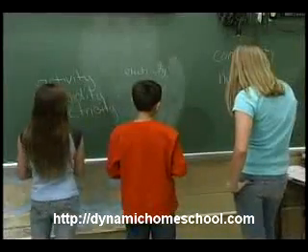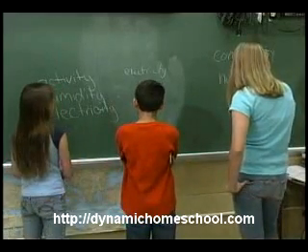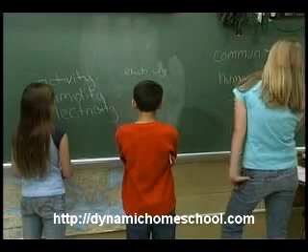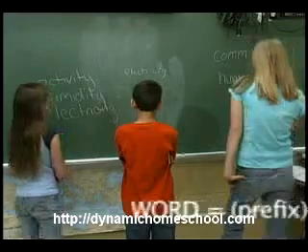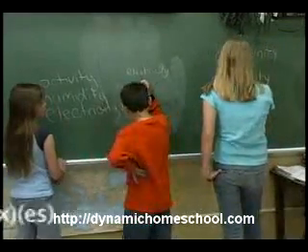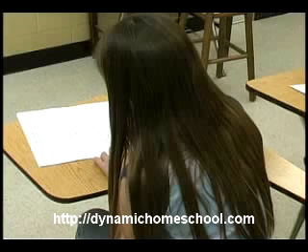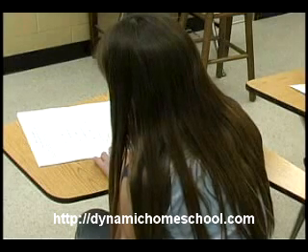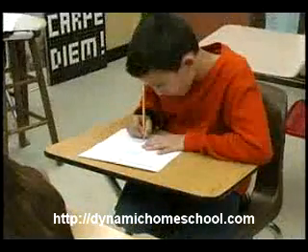What you have observed in the introductory lesson that David Larrick has taught these three students is a simple formula that underlies all words in English and all of the activities of the Word Build program. This is that formula. Word equals prefixes plus roots plus suffixes. Every word in English is composed of at least one root plus, optionally, one or more prefixes and one or more suffixes. Once students begin to grasp this idea, and we see in this very brief lesson just how fast they can get it, they will never again see words in English as strings of irregular sounds, but will now see strings of meaningful parts.